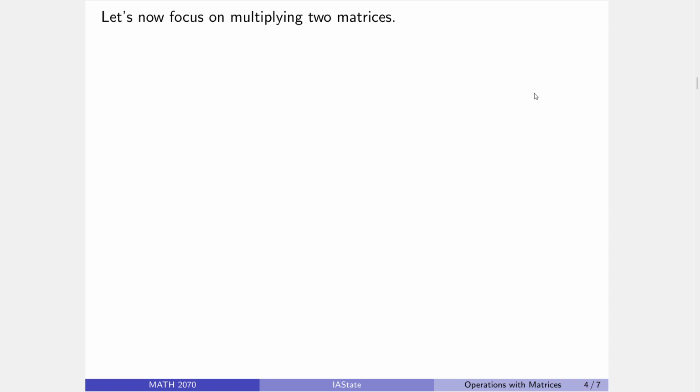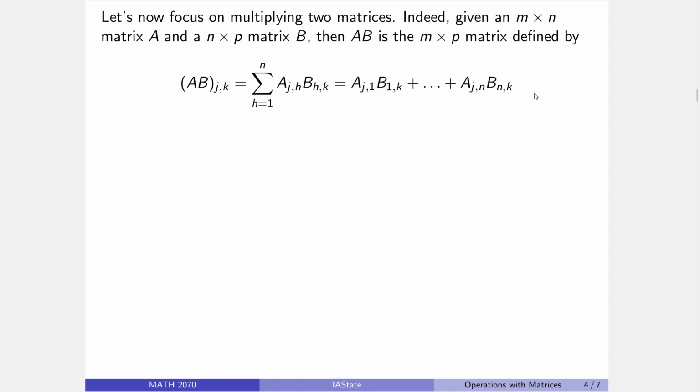All right, so that being said, let's get to the real money for today, the big thing for today, which is multiplying two matrices. We've already seen that given a matrix and a vector, I can multiply the vector by the matrix, and that is formed by scaling the columns of the matrix and adding them up. Now, if I have two matrices and I want to multiply them together, it's going to be a little bit more involved, but note immediately we see a very familiar format going on here.